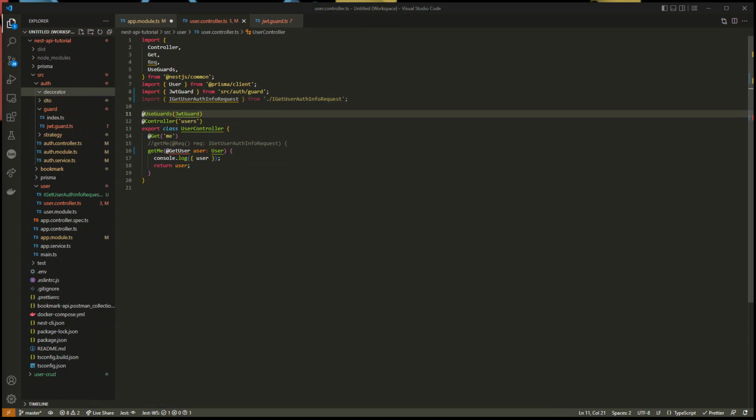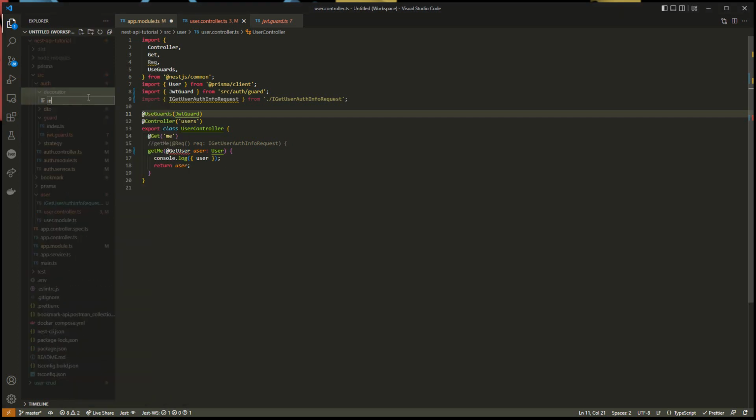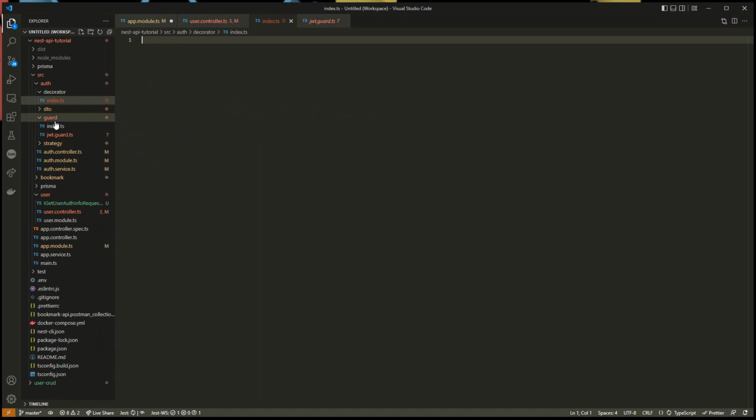So let's go to our decorator. I'm gonna create a decorator folder, use get-user as index.ts. I'm gonna say export asterisk from, I'm gonna call it get-user.decorator.ts.